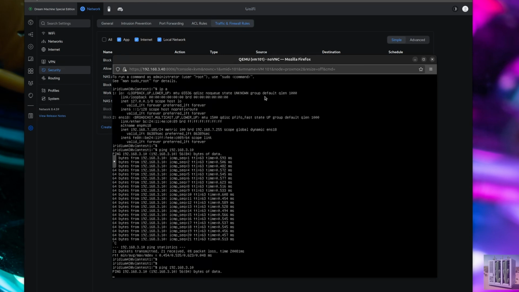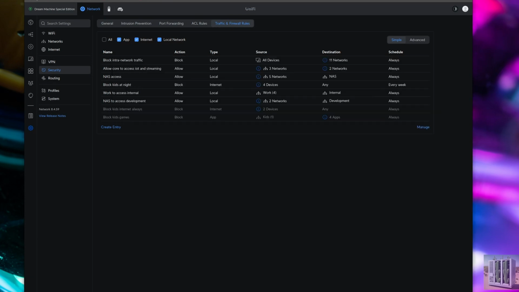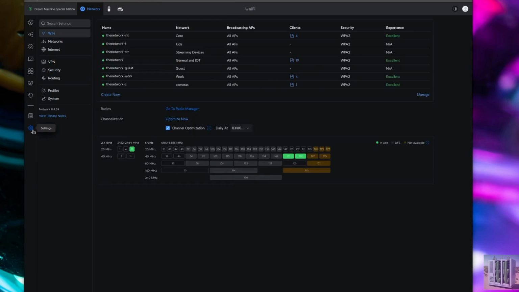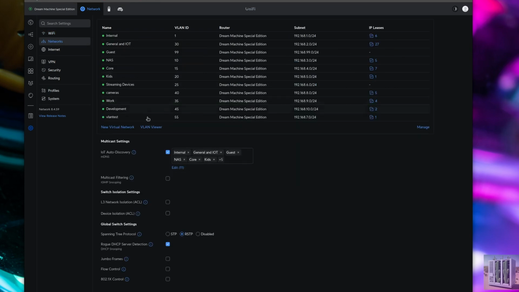from others. Now you're like, great, but I actually want to allow access between networks. So let me walk through, let's say, for example, you did want to allow our new VLAN test network to communicate with the NAS network. So what we can do, again, I'll go back to the networks page just to show. Let's say we have VLAN test, which now can't talk to anything else here. And let's say we want to allow it to communicate with the NAS network, but nothing else.